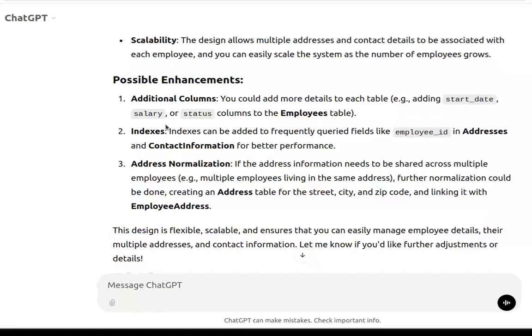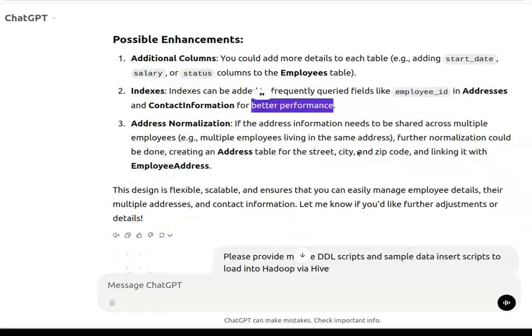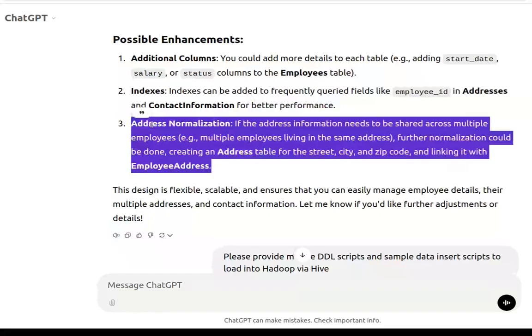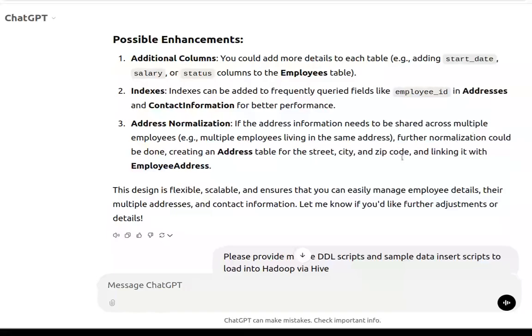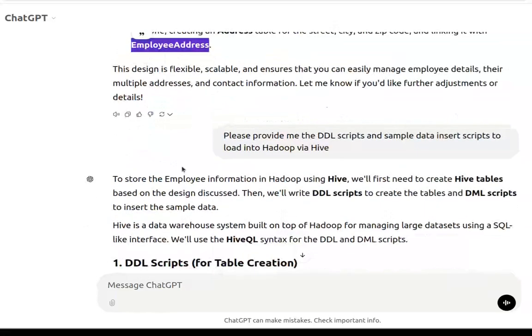And it is also suggesting possible enhancements, so you can add additional columns based on your own requirements. Indexes can also be added, so it is reminding us that indexes can improve performance. That's also good. And address normalization: further normalization could be done by creating an address table for street, zip code, and city, and linking it with the employee address. That's also good.